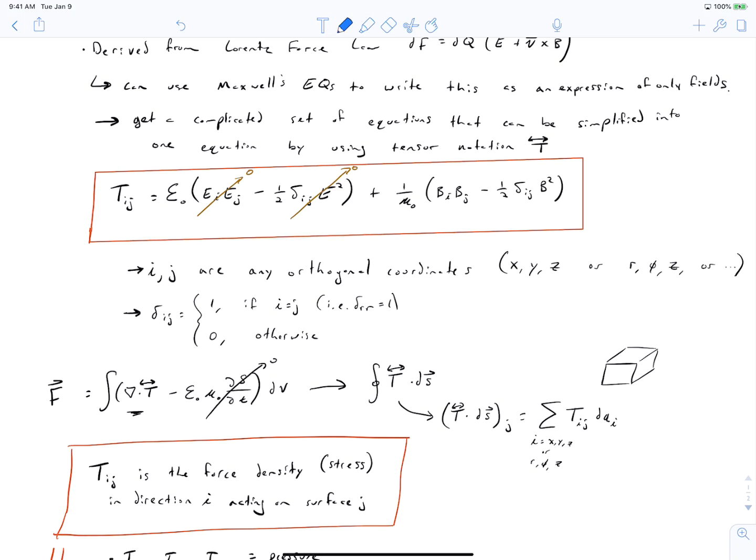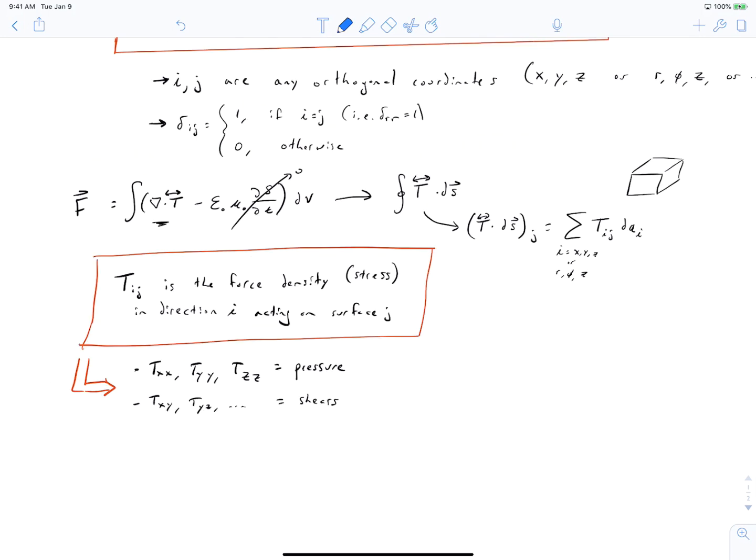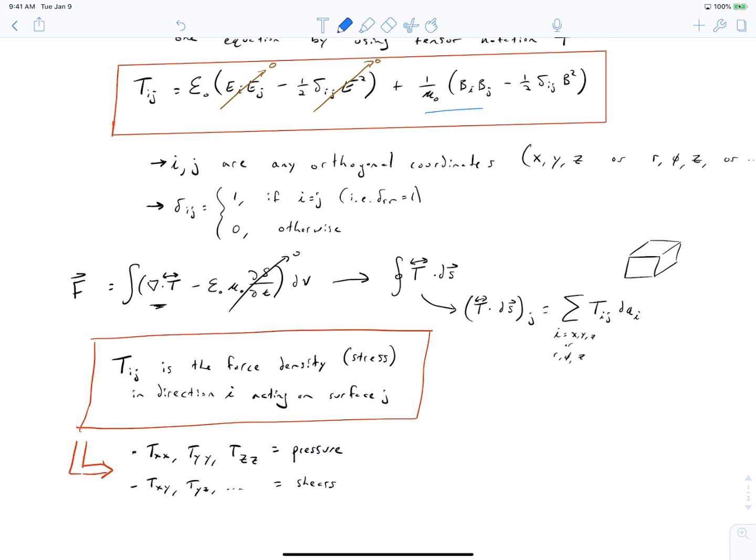And simplifying that for our case, where we have no electric field, and we know that our Poynting vector does not vary with time, we end up with a rather simple expression for the force density, for the stress that's acting on the surface of a volume that we want to calculate the total force. So if we integrate that stress, we can get a net force or a net torque on that surface. So that's the theoretical background for the Maxwell stress tensor.